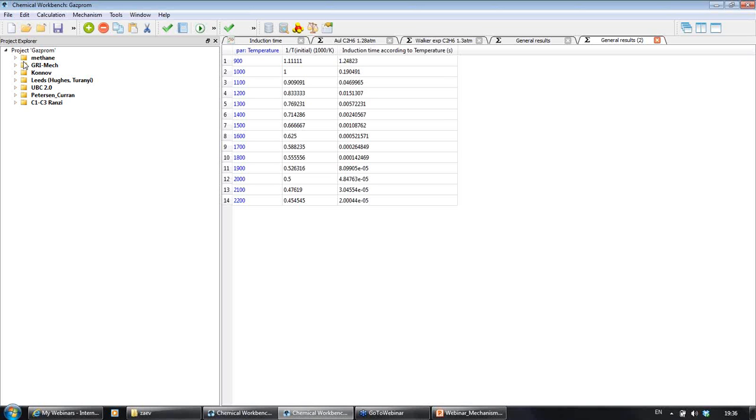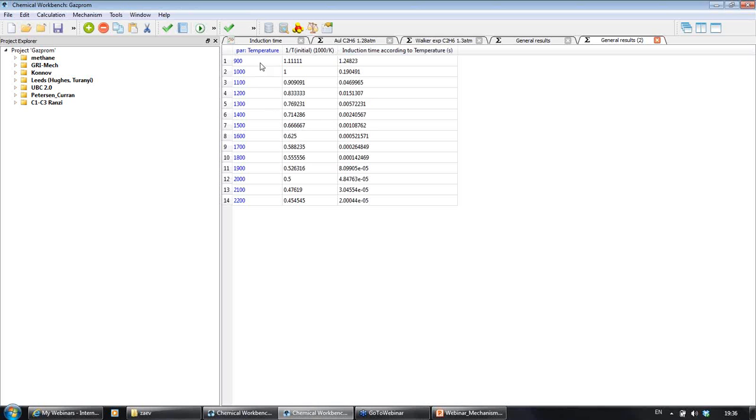As I'm testing these mechanisms against data on ignition delay time, the main applications for my system will be explosions, detonations, or dual fuel diesel engines, or dual fuel spark ignited engines.